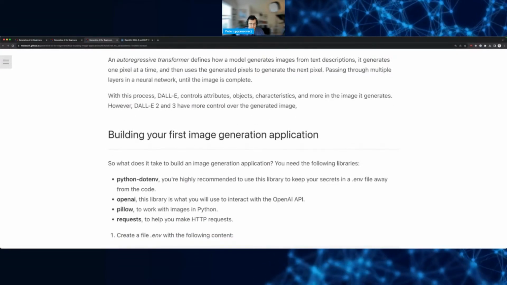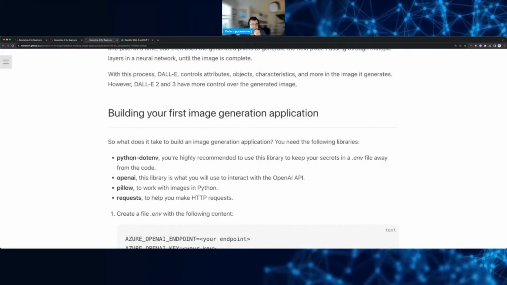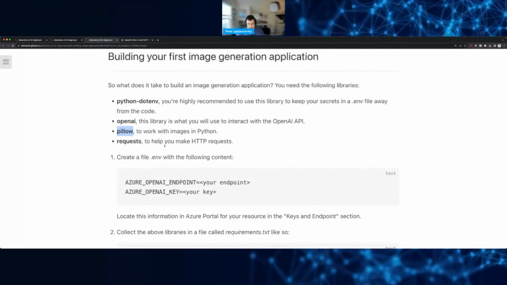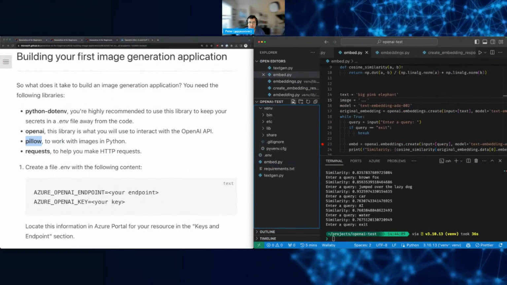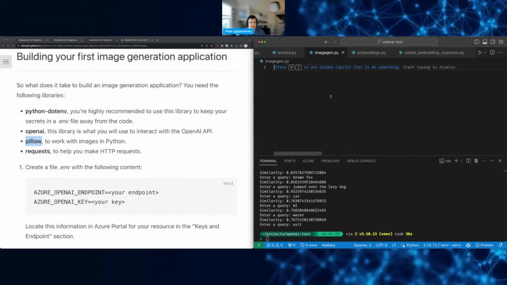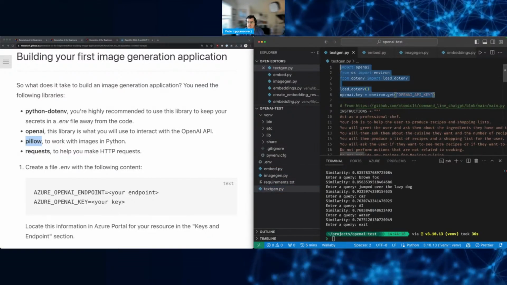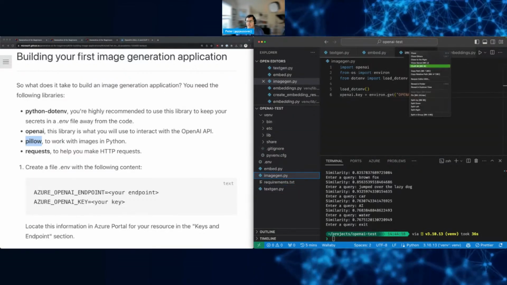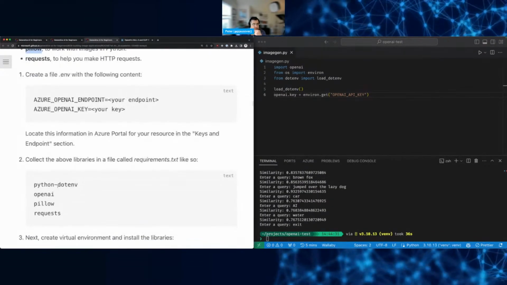Okay, so building our first image generation app. So what does it take? We don't have Pillow. So we're getting into the demo. So that's nice. All right, let's close this. I'll do image_gen.py, and I think I can copy this portion. This will probably be the same. It's just configuring it. Let me close others. There you go. All right.